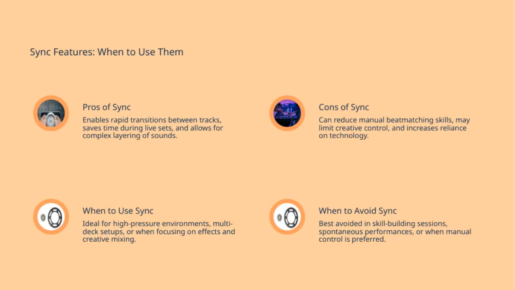When considering when to avoid using sync, it's important to think about the context. Sync is best avoided during skill-building sessions, where developing your manual mixing skills is key. It's also not ideal for spontaneous performances, where improvisation and quick thinking are essential. Additionally, if you prefer maintaining manual control over your mixes, relying on sync might hinder that.